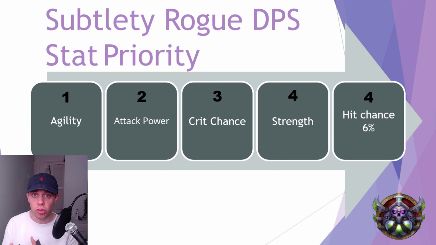This is because it gives a 1-to-1 ratio of attack power and also critical hit. This then means that the second and third stats, being attack power and crit, aren't quite as powerful on their own because, of course, agility gives us both in one.